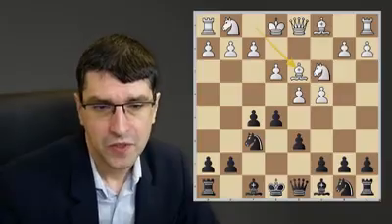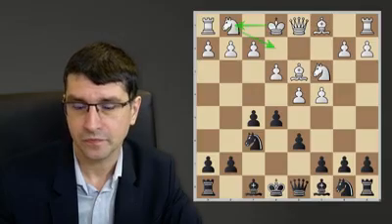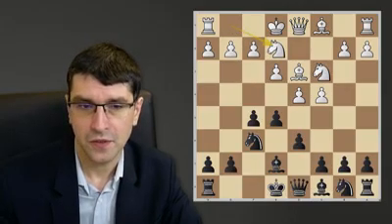Bishop d3 is another possible setup. White wants to go knight e2 and castle. White's setup would work very well after bishop e7 and knight e2, and white gets a good position.